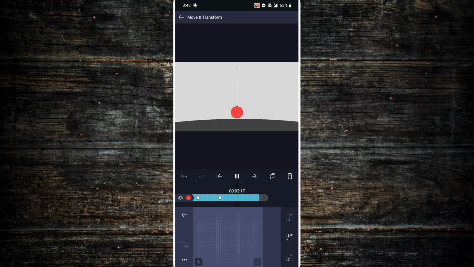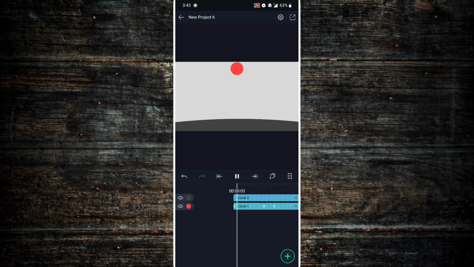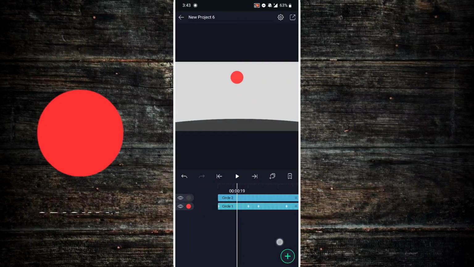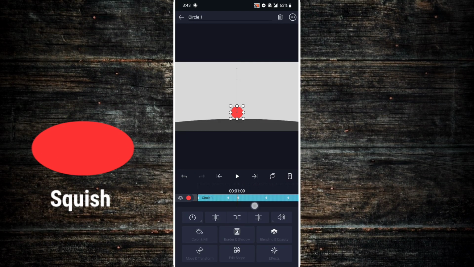You probably noticed that the ball, there's like a little pause when the ball hits the surface, but I actually did that on purpose, and you're gonna see why in a minute. But essentially, that's gonna make our animation more dramatic. And now let's move on to making the ball stretch and squish according to the animation, which will give our ball more life.